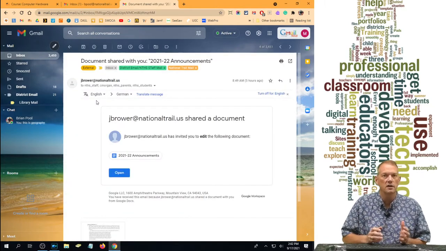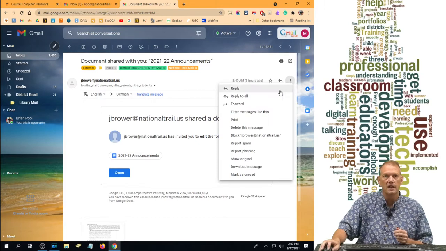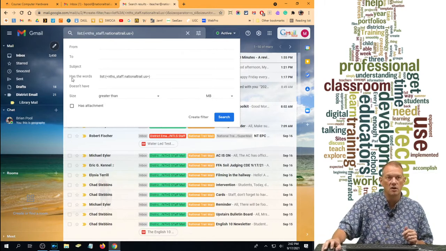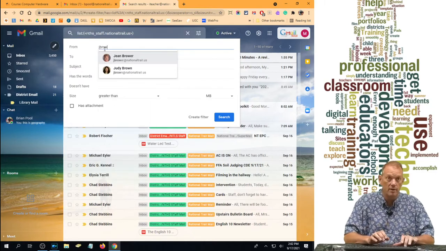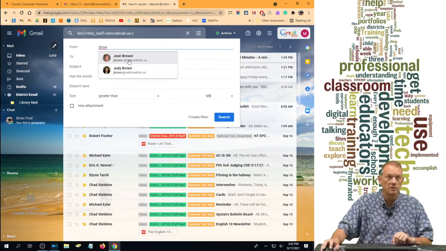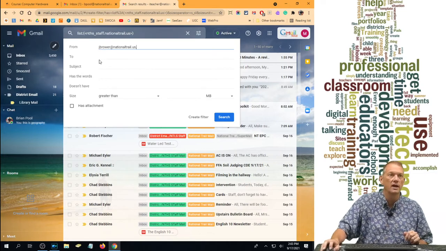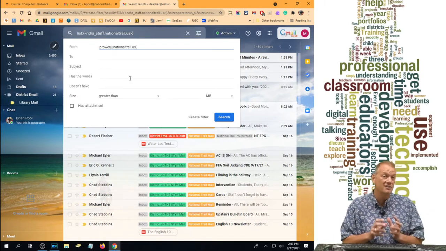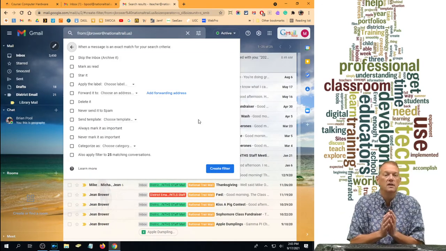So I'm going to click on an email and I'm going to go over here to the right where the three dots are on this email, and I'm going to say filter messages like this. In this case, it's auto defaulting to ones that go to the staff. I'm going to change that. I'm going to say up here under the from, if it's from Gene Brower, I'm going to do this thing. So you could have it be from a person or have words in, or to, which is going to be to you, or the subject line just has these words in it. And then I'm going to say create filter, and then I've got a filter now.